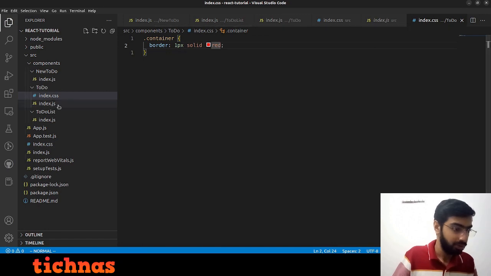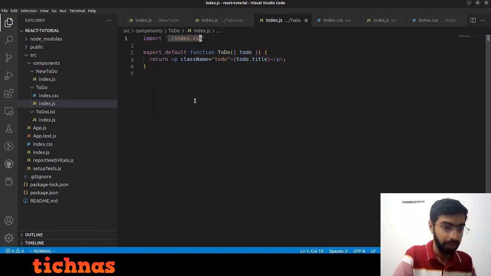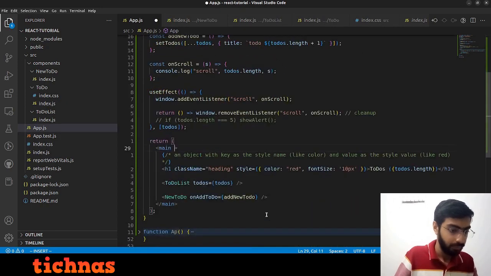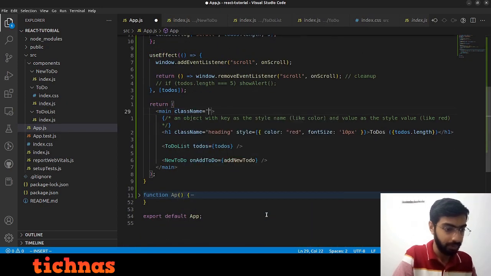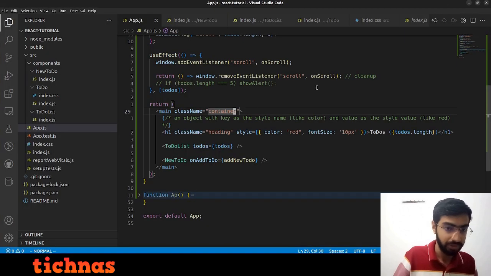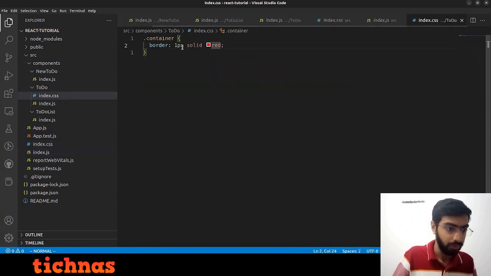Now let's say you just import it here. Import ./index.css, and in the app.js we have a main with className container. So let's actually increase the border size, from 1 pixel change it to 10 pixels.